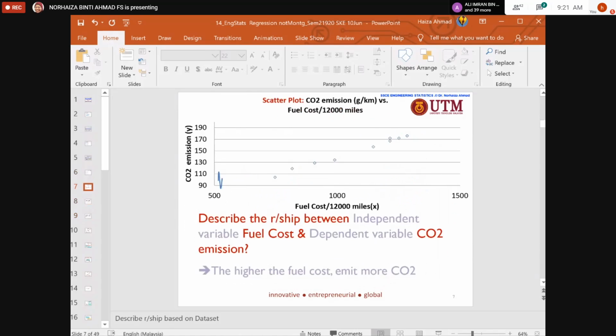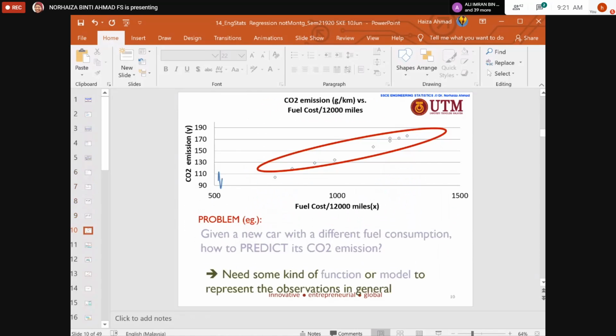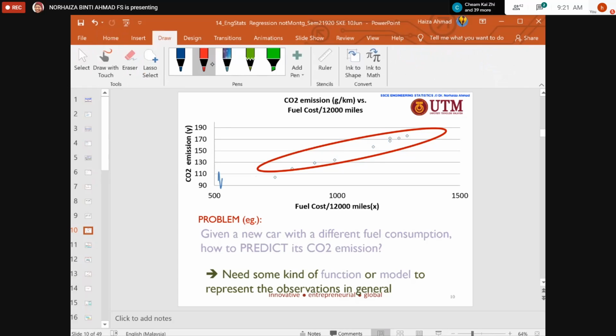Okay, now, why do we need a model? Because when we have a model, instead of just describing, oh, it looks linear, it doesn't look linear, we will reflect our data through a function, a mathematical function. Why? Because when you have a function, let's say this is your function here. Say this is your function, a linear function.